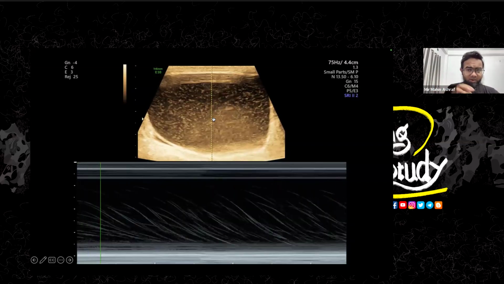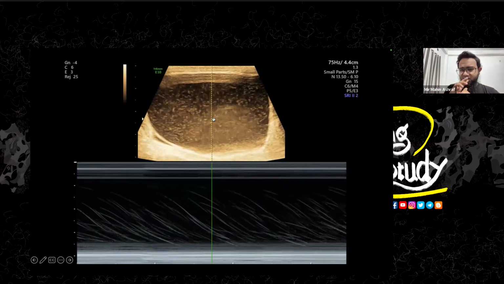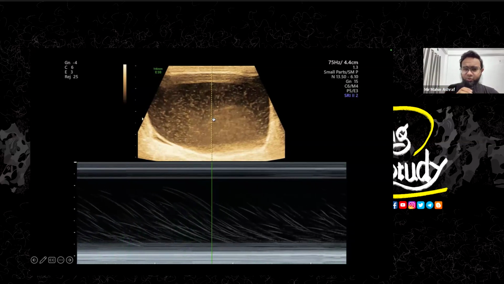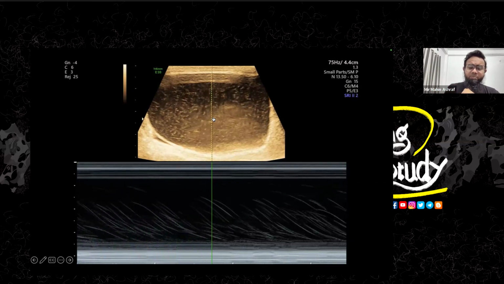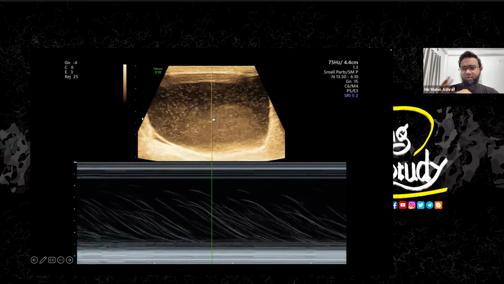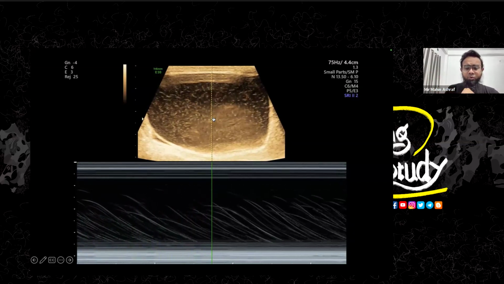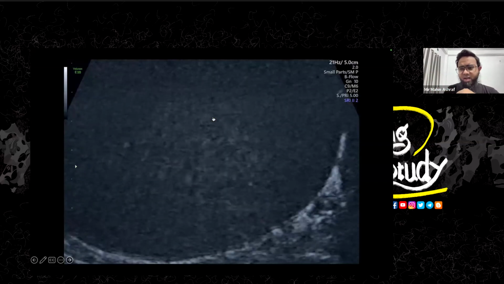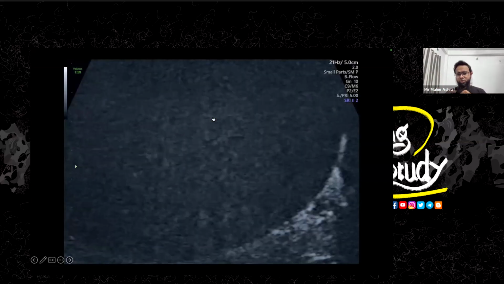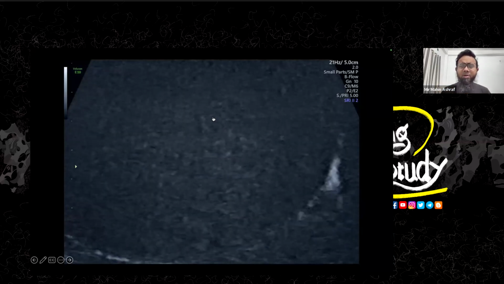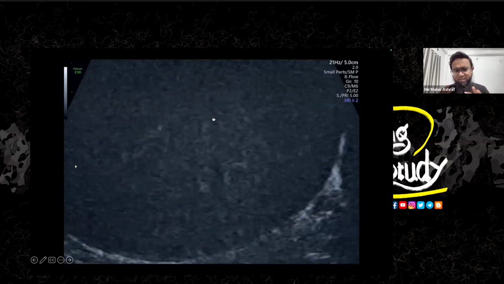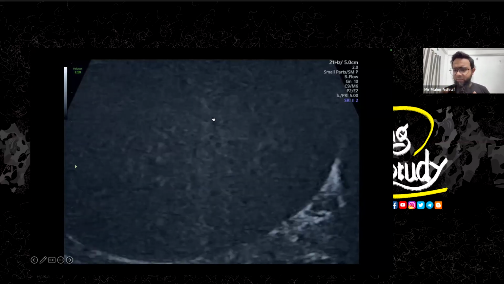Okay, another one. We were talking about the motion. To see this type of motion, we have another mode, we call it B flow, a B mode flow type mode. You can see here I have used the B flow option where you can see an angiogram-like picture. You can see the flow of the blood quite well, but it has poor quality.